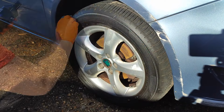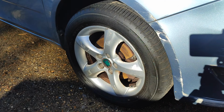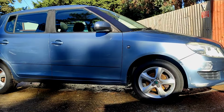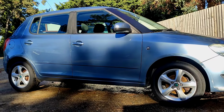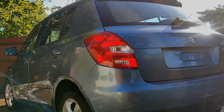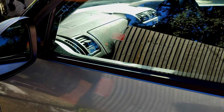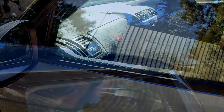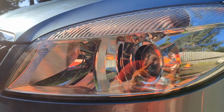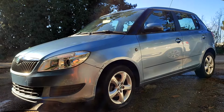After the second coat, you can see it's left a nice deep OEM satin finish. You can see the darkening effect from the tyre serum. You can see it's given a nice satin finish. That is this 2011 Skoda Fabia that has seen better days, been given the once over with Gloss Fuel detailing products. And as you can see, the finish is like night and day, with all that dirt removed with the pre-wash products, and that gloss enhancing shampoo, drying aid and the Quick Detailer have left this vehicle looking shiny, clean, glossy, mould and algae free.